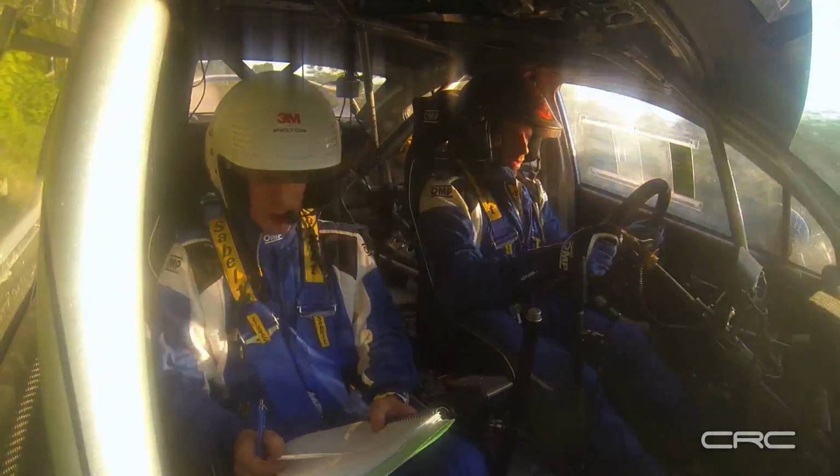Pacenotes are very personal for a driver. Every driver likes them written a certain way and delivered a certain way, and they're all slightly different from each other.